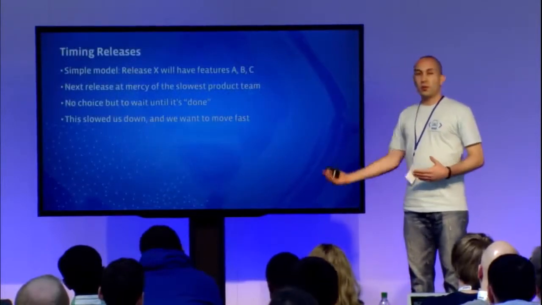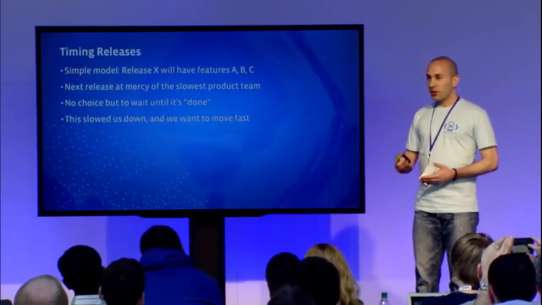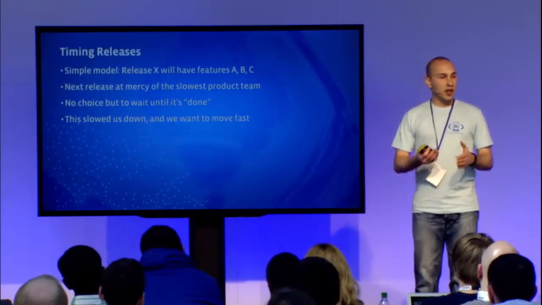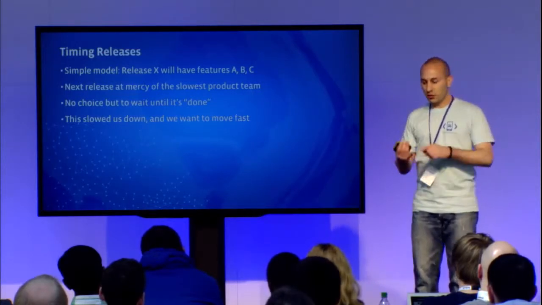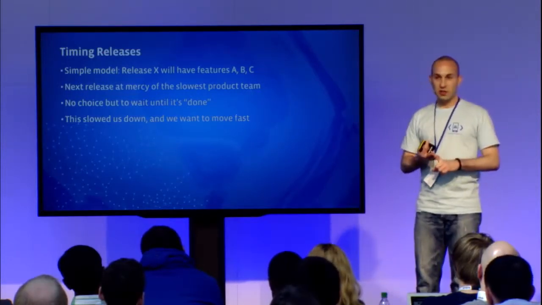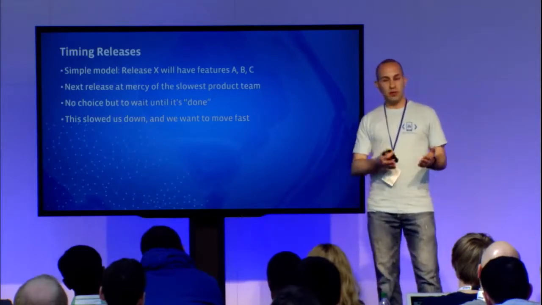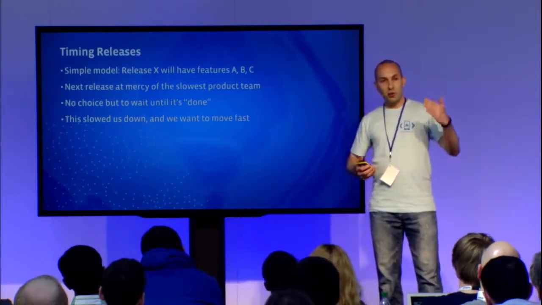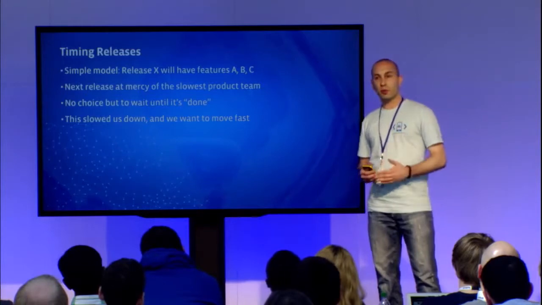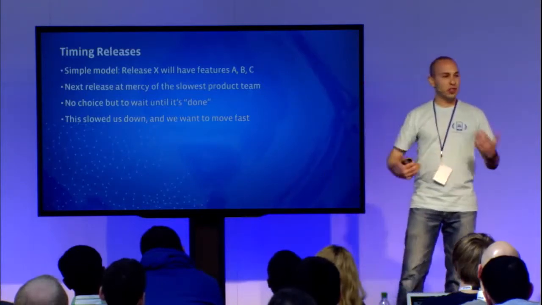In most teams, in most projects that you may have worked on, you tend to be feature-driven. You decide that your version 2 of your app is going to include features X, Y, and Z. Well, with the structure that we had with all of these teams, that meant that our releases were at the mercy of the slowest product team. And sometimes features get changed, right? We move quickly, which means we reevaluate frequently. And if a feature wasn't ready to go out the door, but it was scheduled to be part of that release, that means that release would have to get held up, which held back the rest of the features.